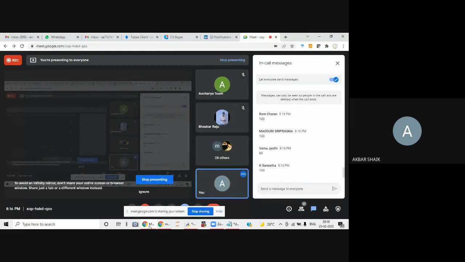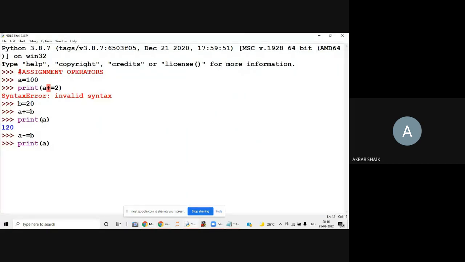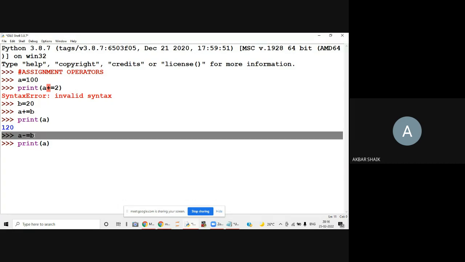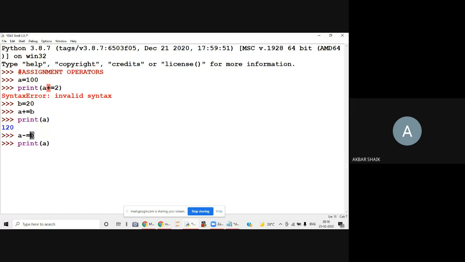Now, all of you, please do one thing here. What is A value? Here I printed A value. What is A value? 120. What I am doing here is A minus equals to B, that is A equals to A minus B. Means A is equals to 120 minus 20. Then what is A value? A value should be 100. You are assuming always A value is 100 only. It is not like that. A value is updated here, right? Here A value is already printed. It is not 100, it is 120. Now onwards, you are going to consider A value 120, not 100. Is it clear to all?